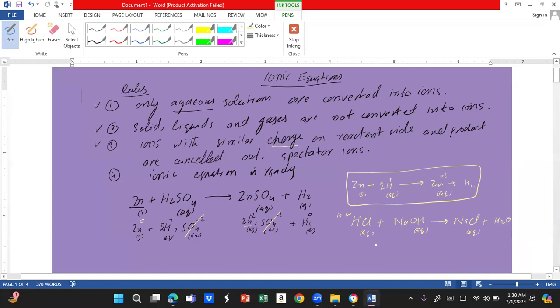So one more, please. Cl2 plus KI. I always ask this question, whether this reaction will take place or not. This will take place because chlorine is more reactive than iodine in its group. It will displace the iodide ion in the form of iodine solid. And whenever these halogens are formed, we are unable to decide which state is there, but at the end, the final state will be solid for iodine. This will be aqueous. KCl is a soluble salt, KI is a soluble salt.